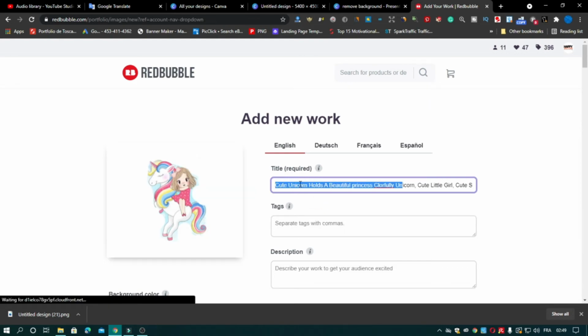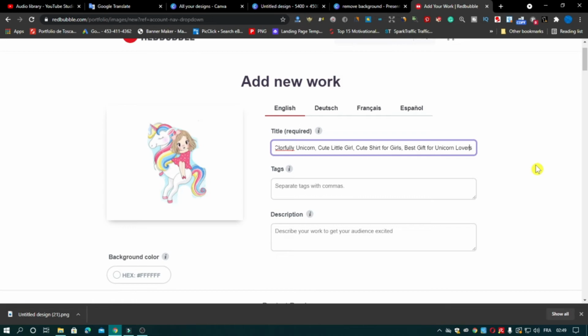Like you see, our title is divided into three parts. Like I said, the explanation of the design. The second part, niche keywords related to the design, and the final part is general keywords. And you can take your time when you enter your title, because the title is the most important element for ranking your design. After, you can enter your tags, and I already uploaded a video about the best free ways to find tags for your designs.